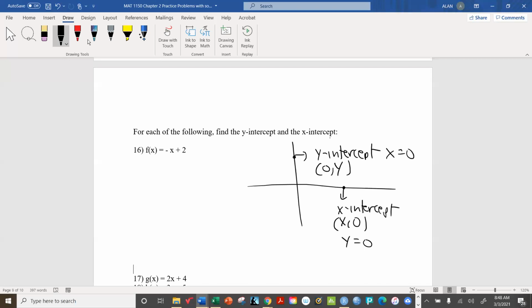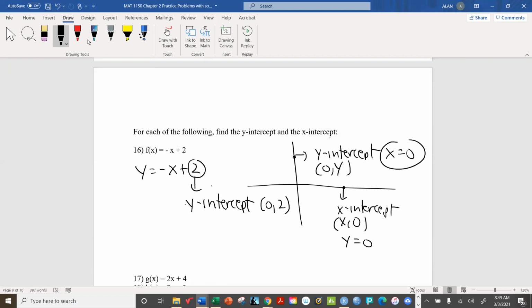Okay. So the y-intercept means x equals 0, and therefore the point looks like this. X-intercept means y equals 0, and therefore the point looks like this. But the question is, how do we find these? Well, in a case like this, if you rewrite this as y equals negative x plus 2, we already know that this is the y-intercept. In other words, when you write out an equation in this form, you've already got your intercept right here. So on this xy coordinate system, this is the point 0, comma 2.